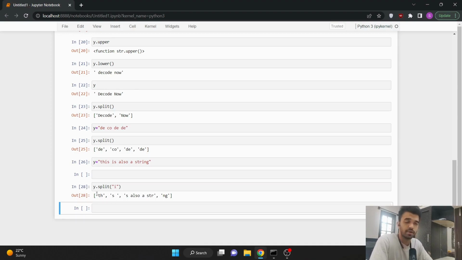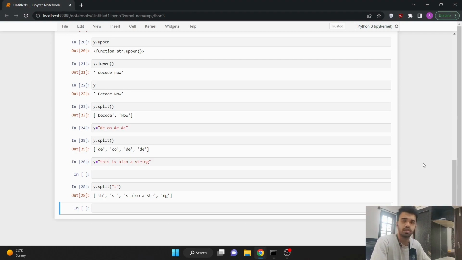Now it is separating all these values based on I as the delimiter. It encounters I, then S, then space ALSO space ASTR is one more value, and again it encounters I, and then NG is one more value. So this is the split inbuilt method which converts our string into a list.